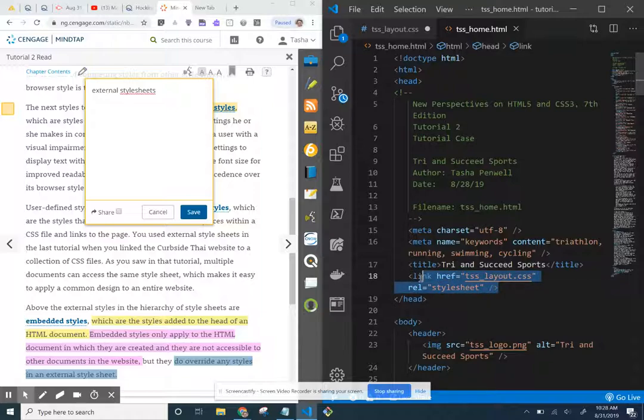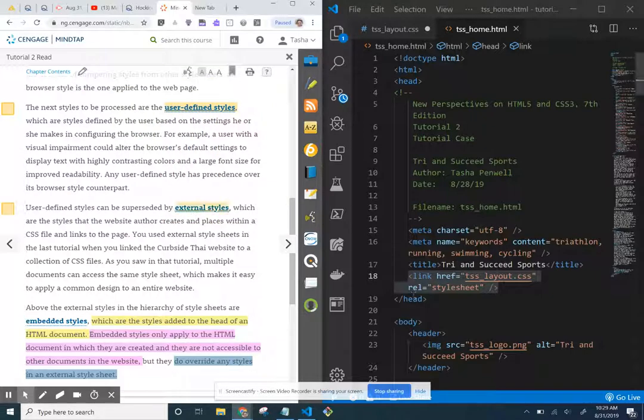Okay, so we have a link href, the name of a style sheet, and the relationship is a style sheet. So I want to put in here as an example, link href equals layout.css, rel equals stylesheet. Okay, so that's an example of an external style sheet.